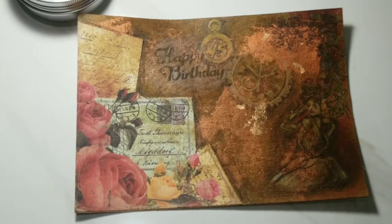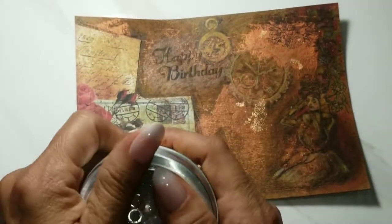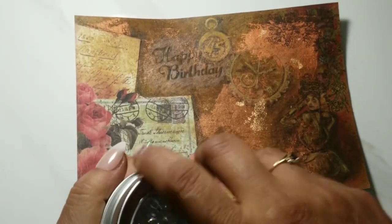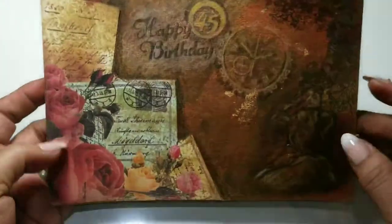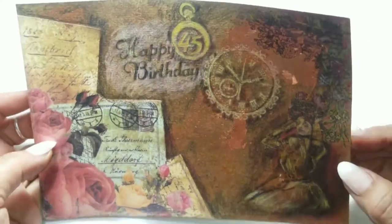I'm stuck. All right, I'm just going to continue to move forward on this and see if I can't brighten it up with some shabby stuff. But if not, it is what it is. It'll be what it'll be. And I'll have to decide whether I start a new one and hold on to this for someone else or something else.